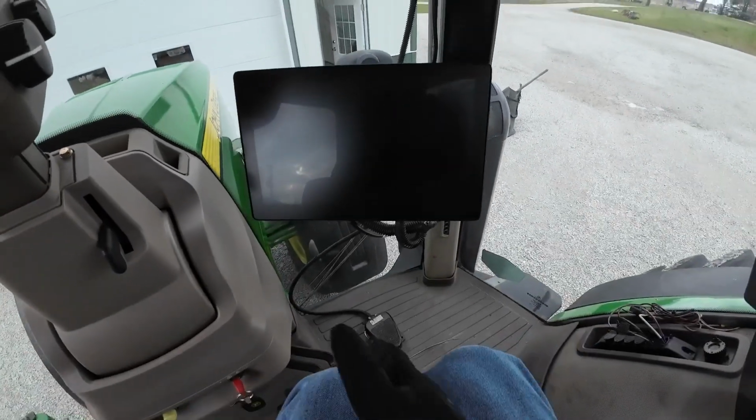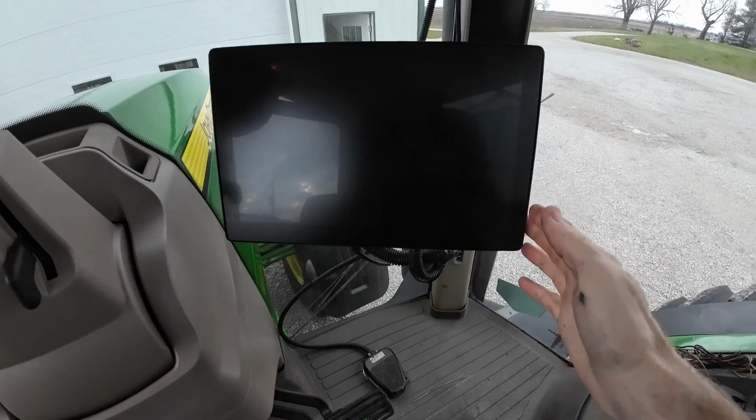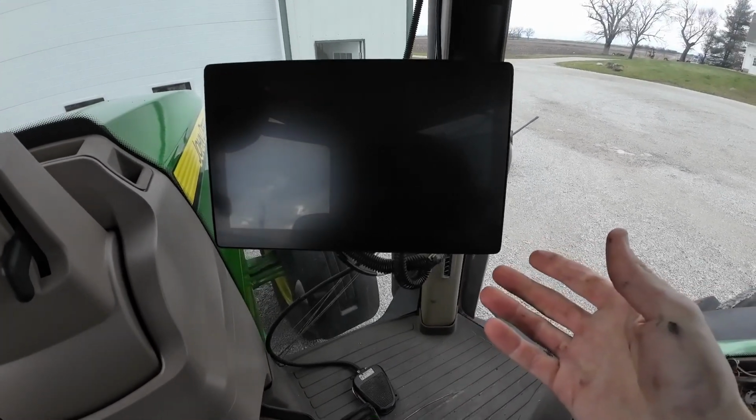So this is a John Deere G5 display. They just came out with these. We decided to buy one because we're going to be doing some upgrades to our guidance system. We're hoping to go to implement guidance on our strip till bar, and I guess these newer displays just have a better processor, they work better for that type of stuff. So we decided to upgrade into one of these.